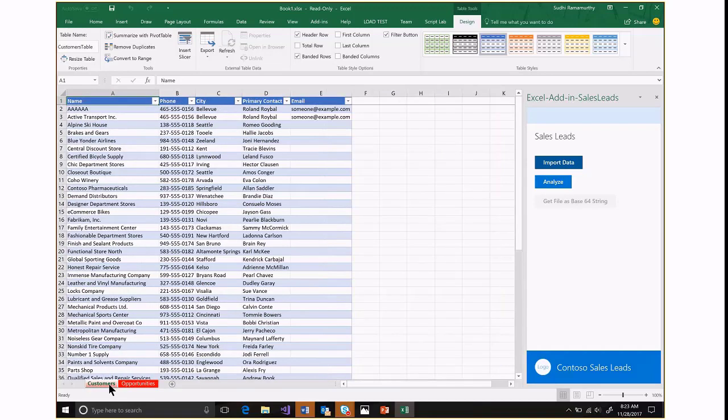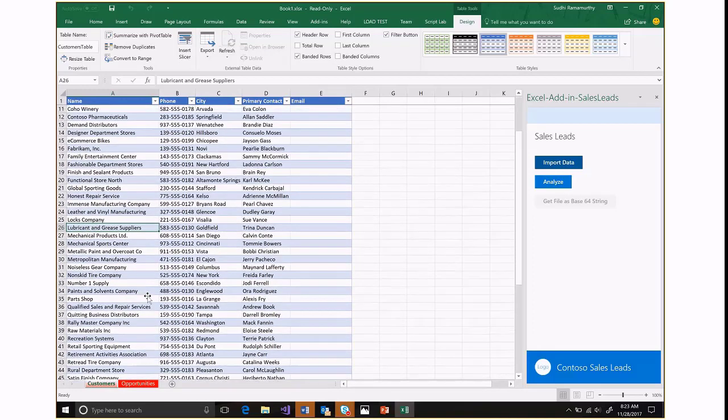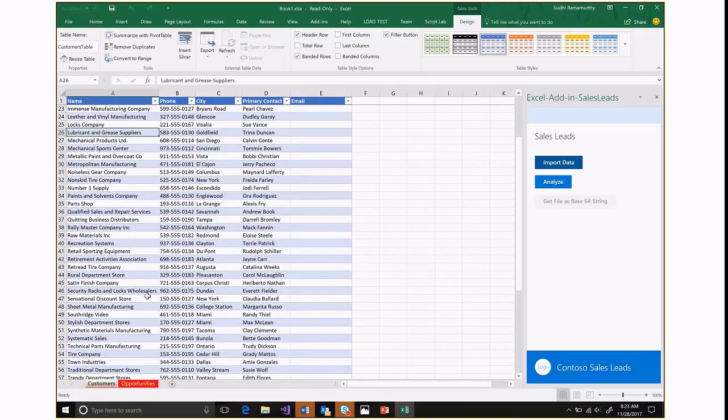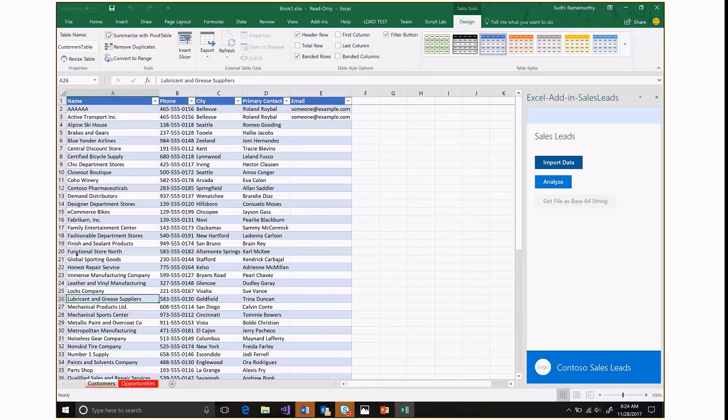Now, the data that I have here can be quite long in nature, so it allows me to scroll and keep the top row intact, which is the freeze of range rows and columns that I talked about earlier. And it also highlighted the worksheet tab. This is to help differentiate based on your business logic and to help point the users to a certain tab depending on their workflow.